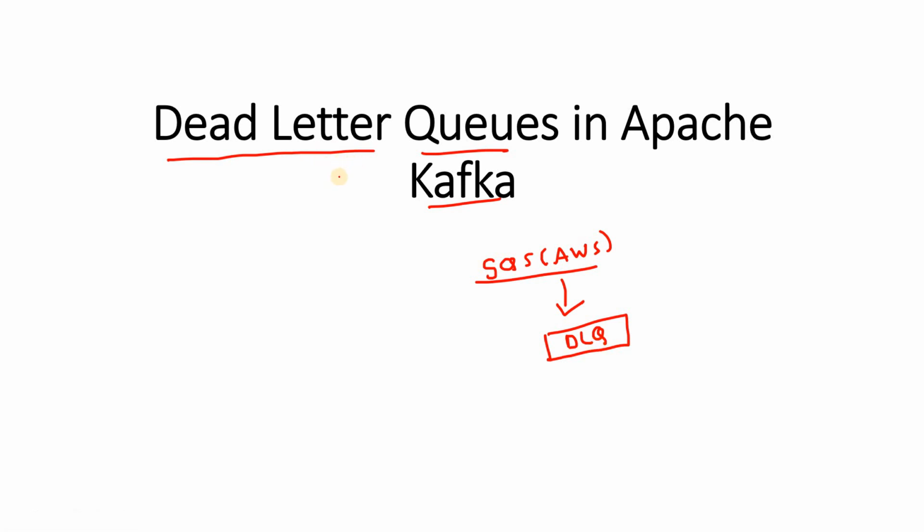Now the same concept is applicable in Kafka also. How we can add this particular feature in our big data real-time pipeline to make our whole system more reliable and fail-safe, that we are going to cover today in this particular video. Okay, right? So let's first observe one simple architecture.